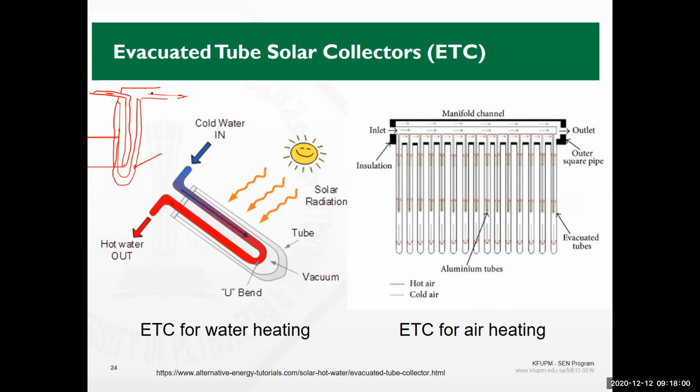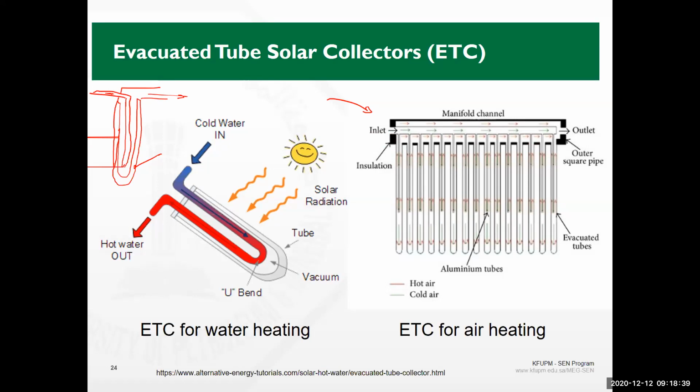So you have cold air in here, hot air out here, and the units that we have are basically 20 tubes in operation, connected together in parallel in a system which is very much like this. So you have an inlet here that will pass inside the tubes, and outside it will go out, and then it will leave as hot air, as you can see here, from the concentric part, which is the outer part of the inner pipe. And this is basically what we have here. These tubes are made of aluminum, similar to the one I sketched a while ago, the one that you have here on the right.